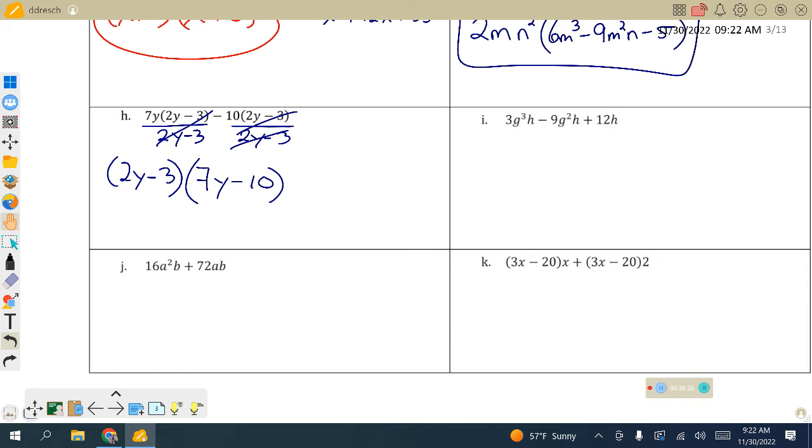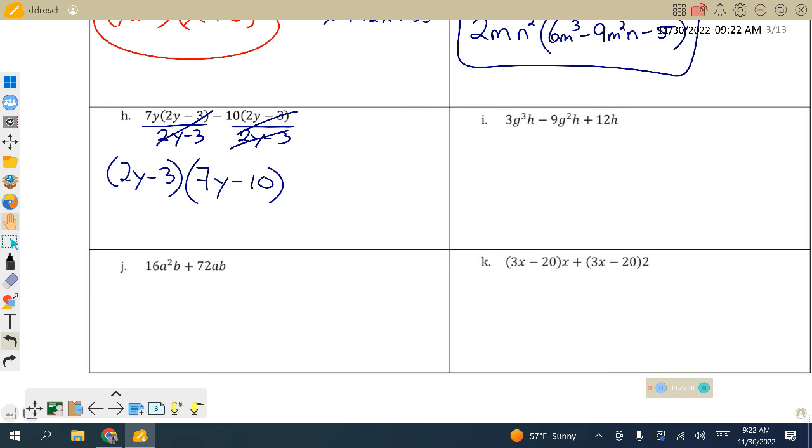Tomorrow we'll learn how to deal with those. This is the quick route to make your life easy, okay? All right, finish this off, because now we've done a couple of those, we've done all the big types of GCFs we're going to do. Last three that I have here, just a little bit of extra practice, two terms.